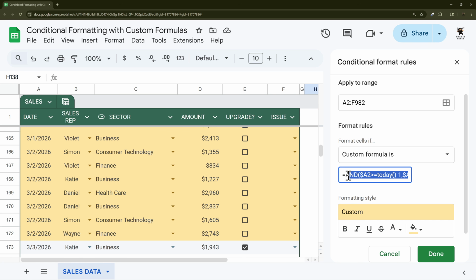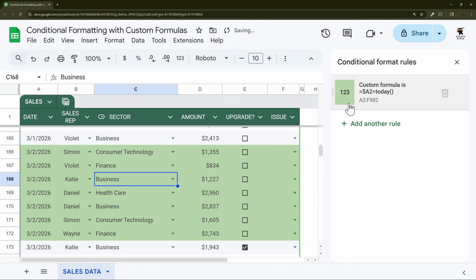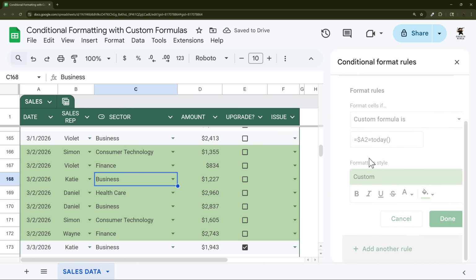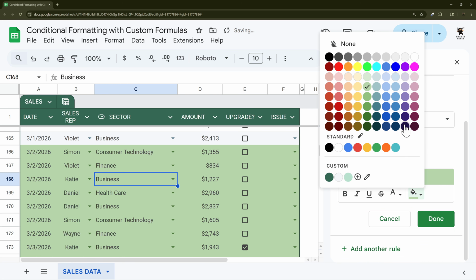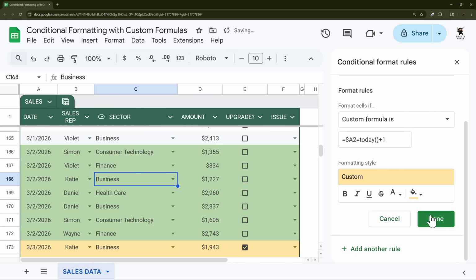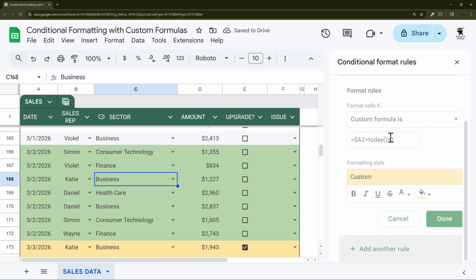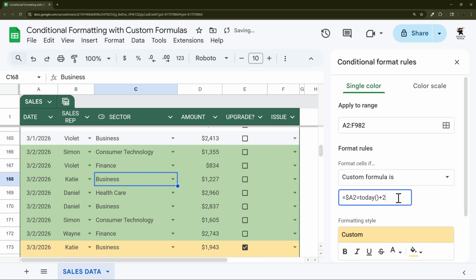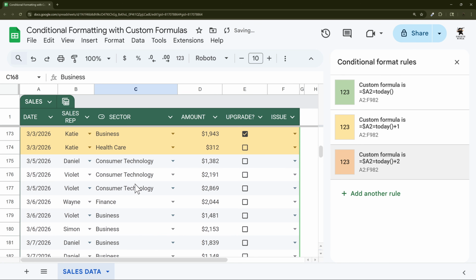So for example, one thing you could do is instead of using this AND, you could say A2 is today, and maybe that will be green. And then we can go back and add another rule. If this one is today plus 1, this will be yellow, and then we could do another one, maybe 3 days ahead, and this one can be another color, maybe orange.